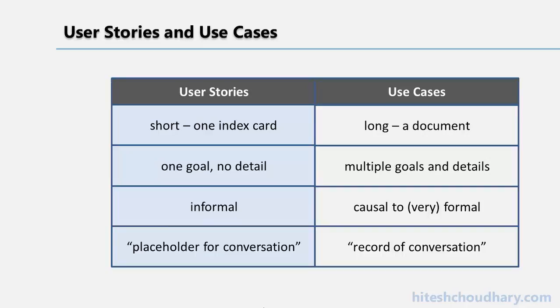Now, certain software development methodologies favor one of these over the other. If someone told me that their company was doing a formal Unified Process methodology, I'd expect to see use cases. But if I'm working with a Scrum or Extreme Programming team, I'd expect to see a focus on user stories. But these are not direct competitors. They are different tools that should both be part of your own toolkit. You could use one or the other, or in many cases, both.